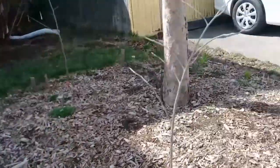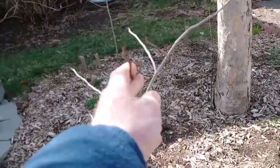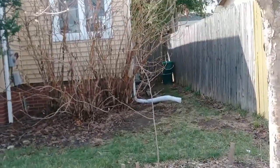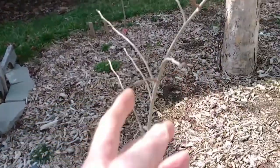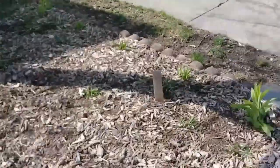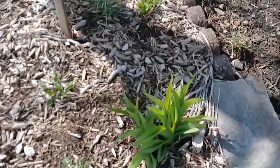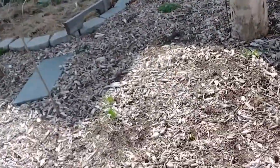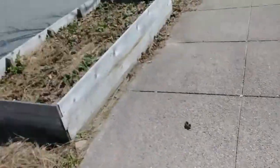Okay. Over here you can see the pawpaws, still quite small. There's one, and there's one a little further back there. They haven't started doing anything yet. We do have a daylily popping its head up right here. It's always fun to see. The hostas have not started to do anything yet.